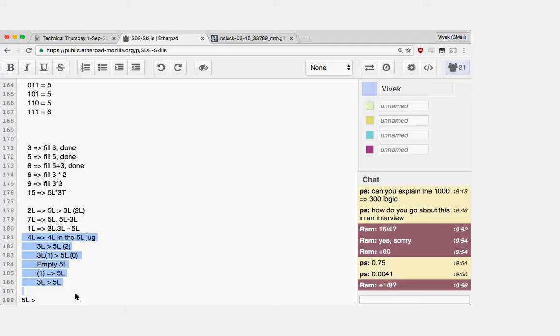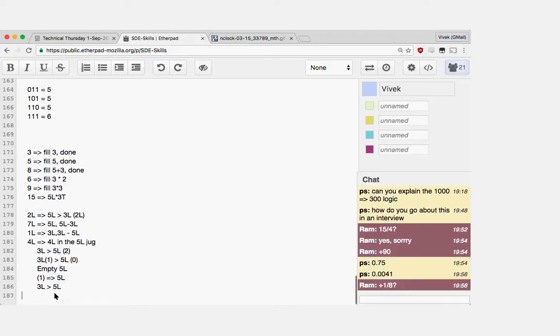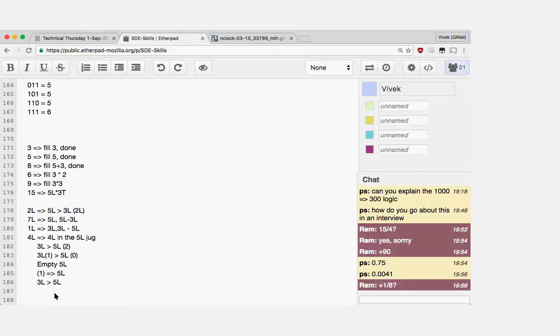Okay. So can you just walk through this one more time? Like you add 3 liters and then put it in the 5 liter. So can someone else walk through this? Who can do that? Any volunteers? Any volunteers for explaining the 4 liter? Yeah, I'll take that. All right, Vishnu, go ahead.